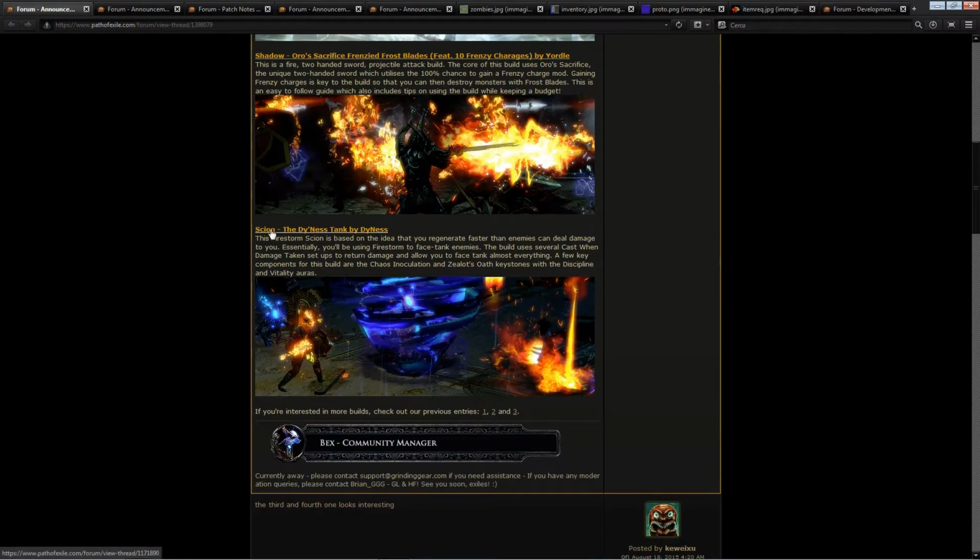And the last one is a Scion, a tank pretty much, and uses Firestorm to both deal damage and heal himself up. Again, not the best for newer players, as it uses Chaos Inoculation and Zealot's Oath, which are definitely not the easiest things to pick up when you're just starting.